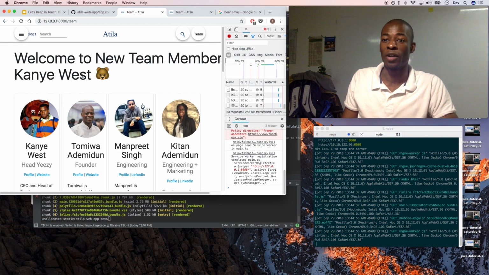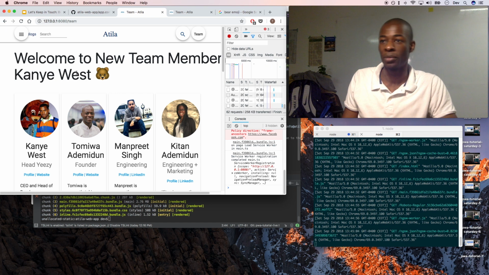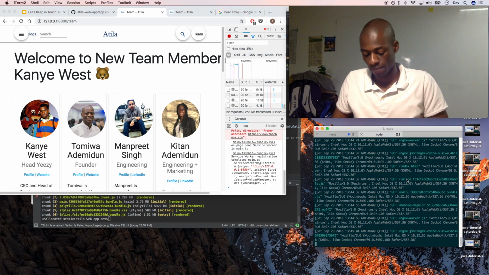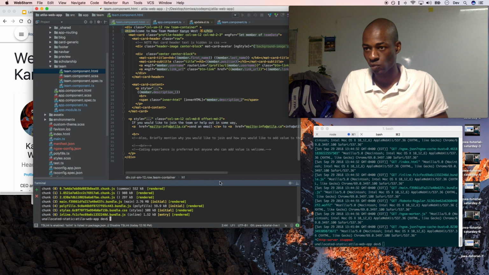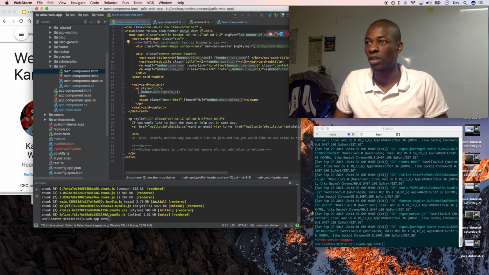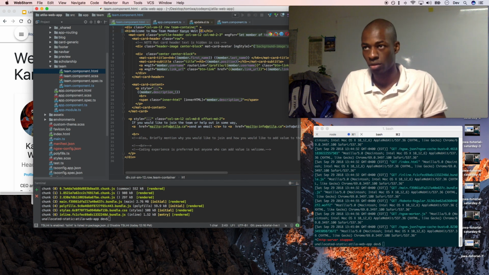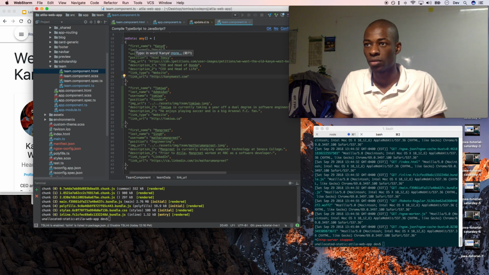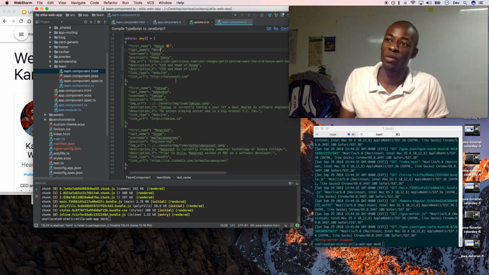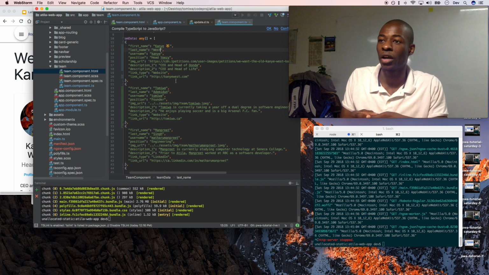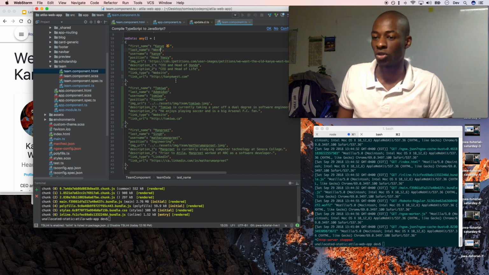Okay, so now we have the Kanye West bear. So now in order for us to test if the service worker update module is actually working, we're going to need to make another update. So let's go do that. So this time we're going to add the bear. We'll just make that small change. That's the thing too about service workers, is that even though you have to make a small change, well, not the entire thing, but anyway, yeah, we're going to make that small change.